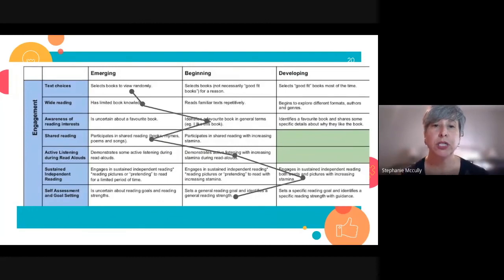It's important to note that it's really normal and even expected that students have a somewhat uneven learning profile. So students will fall into different levels of development on the tool. And a tool like this actually demonstrates that no learner is going to fall exclusively within an average profile, but they all have individual strengths and needs that need to be addressed. As well, students don't follow a linear path when they're learning to read. So you might see, for example, in the category of text choices, a student moving back and forth between emerging and beginning as we're continuing to collect evidence.